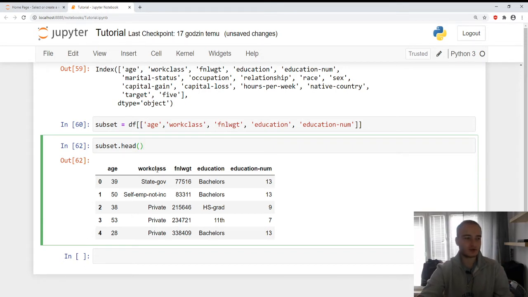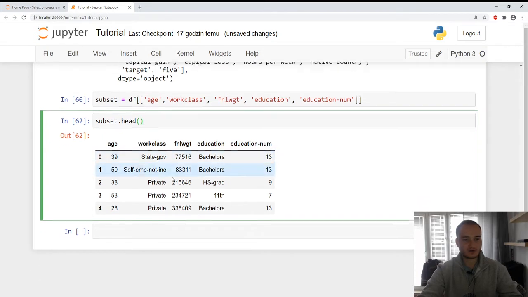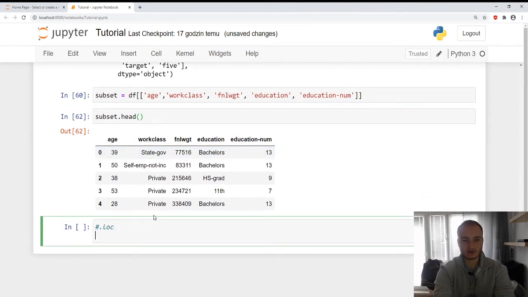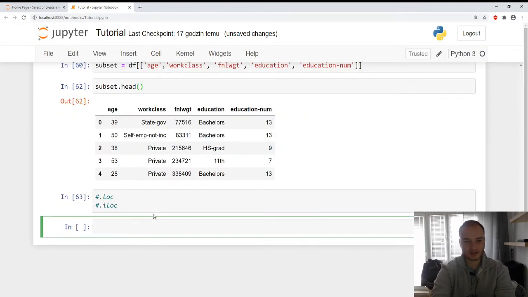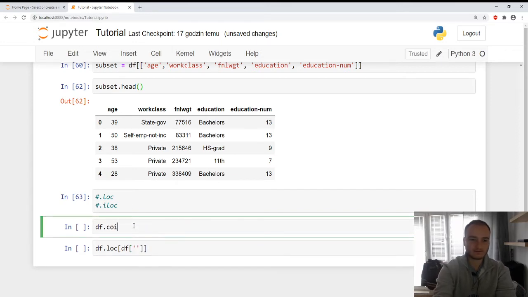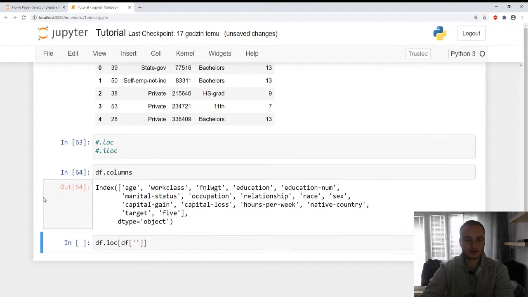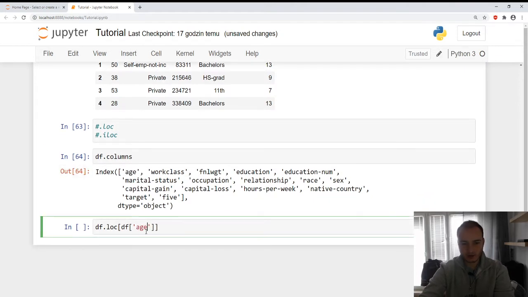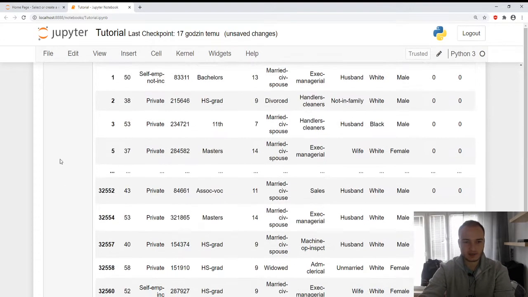So this is the first method of slicing data frames, the easiest one, slicing by the columns. There are also 2 methods which I want to describe, loc and iloc. How loc and iloc work, I will show you, because the best way to learn is just to show examples. So let's call loc. Let's take, for example, people who are more than 35 years old, let's see if it works.